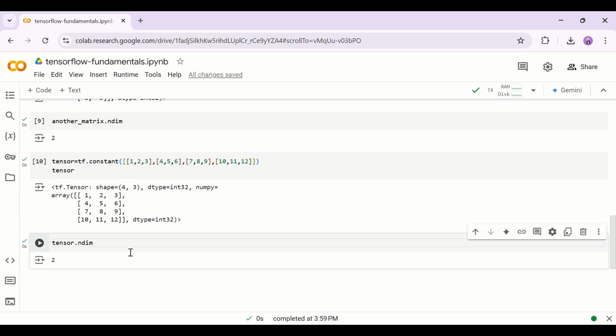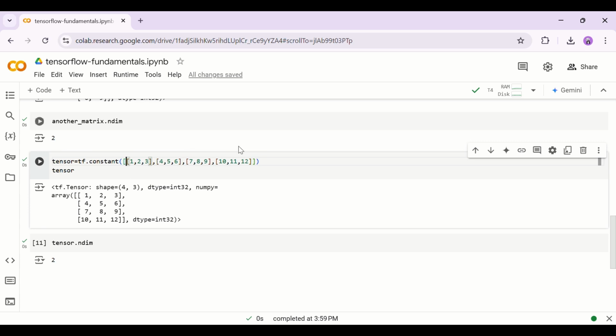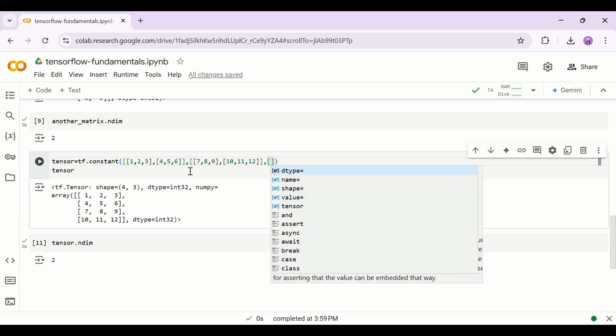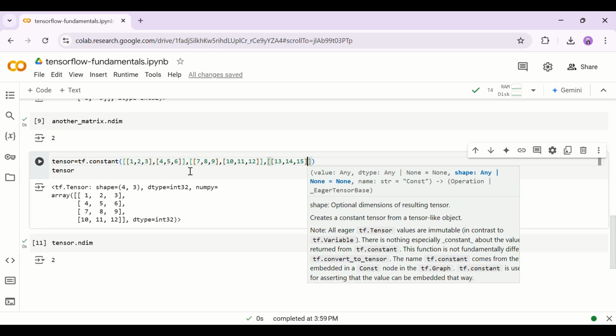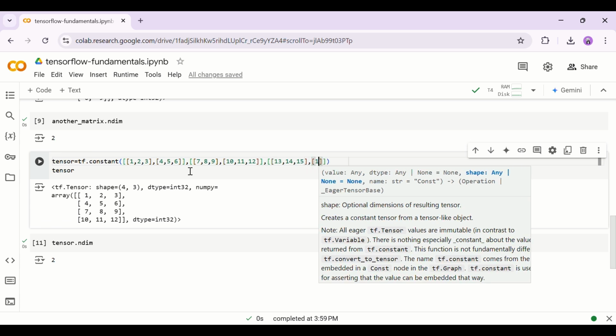Oh no, I have made a mistake here. Yeah, it's still 2 dimensions because I need to close it here. This one, another, this one, another dimension, then again I have to create another dimension. Yeah, here let's say I'm writing 12, right? So 13, 14, 15, and another one, let's say 16, 17, 18.